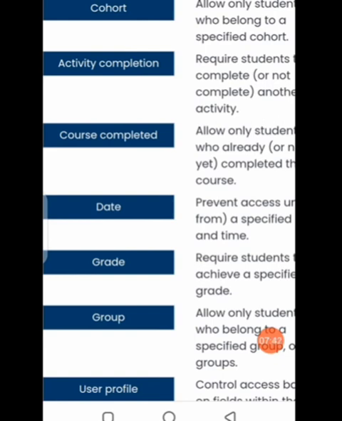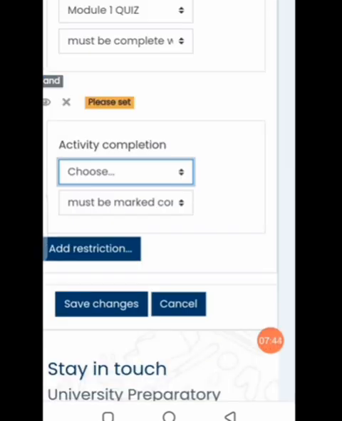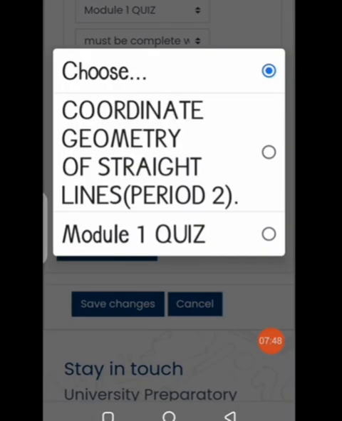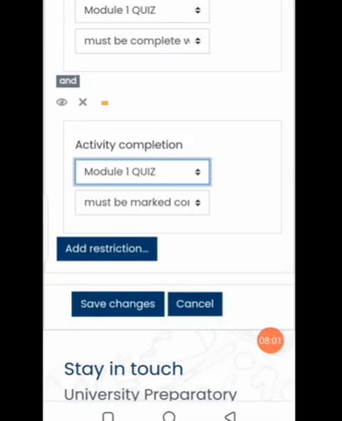So I will click on that. Good. Now I will look for that quiz. Choose. That quiz was module 1 quiz. It is important that you know the name of the quiz so you don't use a wrong quiz to restrict your child. So I will click on that module and it's there.